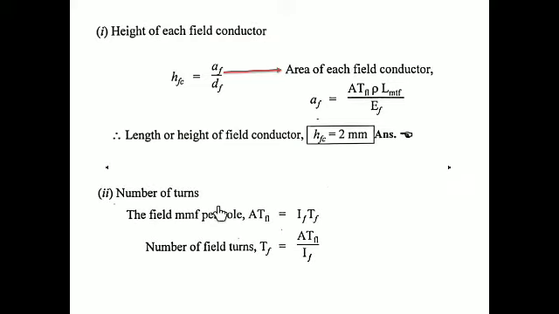Second one, you need to find the number of turns. For finding the number of turns, I gather the equation from the field mmf. ATFL, the full load field mmf, is equal to IF into TF. For A, I substitute IF, and for T, it is TF. By rearranging this equation because I have TF here, this is the formula for finding the number of field turns. So here I need the field current value as well as the full load mmf value. To solve this, just go through the steps. It is a little bit bigger but easy to understand.